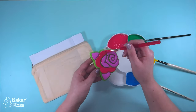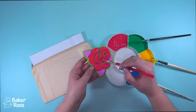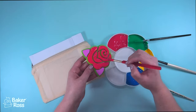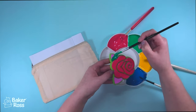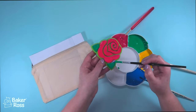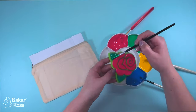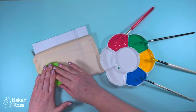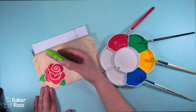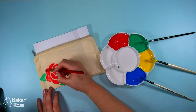So once I've thoroughly mixed the fabric medium with the paint, I'm going to paint it on top of these stamps just to colour them in exactly as I would like them to appear. I'm using this rose shape — I've covered the rose in red and the leaves in green, so pretty standard. I've inserted a piece of scrap paper inside of my fabric pencil case just to protect from any bleed through of the paint. I'll go ahead and peel that up and you can see it leaves behind that rose design.